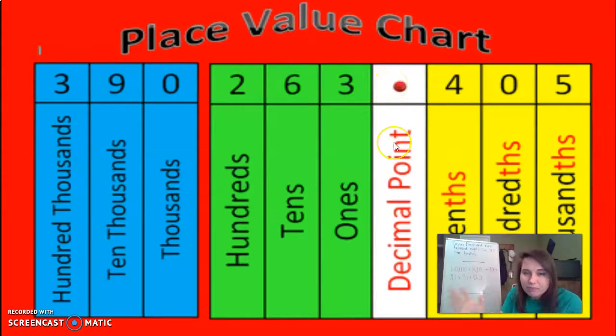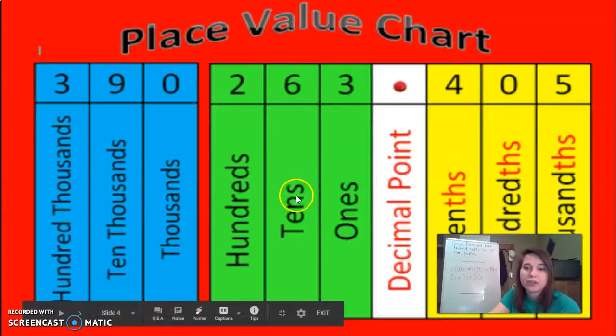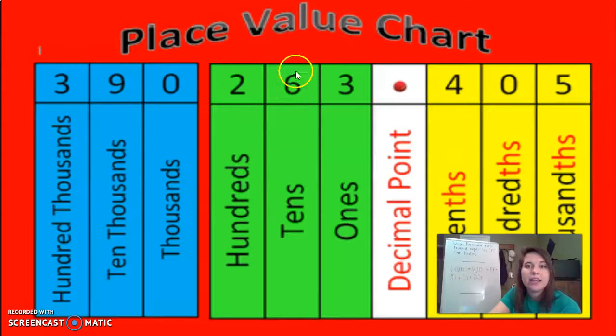Anytime you're writing out a number, writing out a check, you are going to use this decimal point and say and. So for some quick practice, what is the number that is in the tens place? What number is in the tens place? If you said 6, you're absolutely correct. So what you would do is you would come to the tens and look up at this number, and this number is 6. 6 is in the tens place.